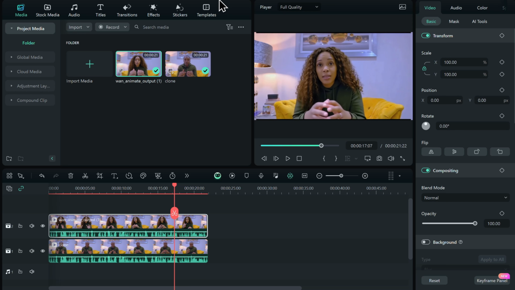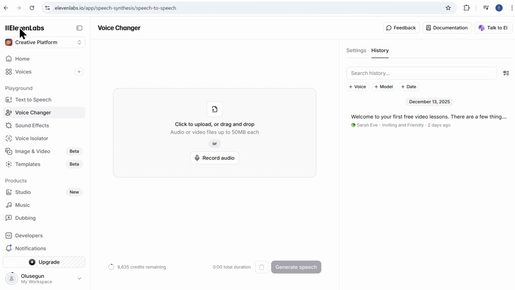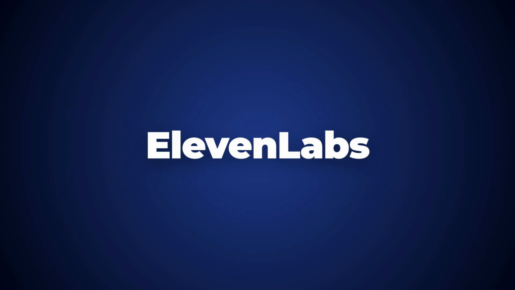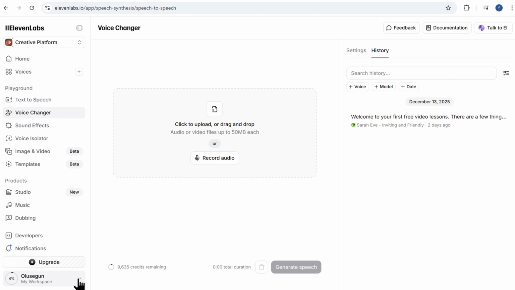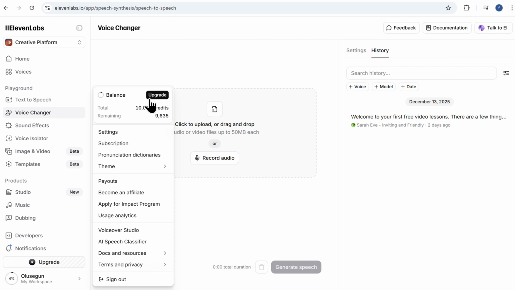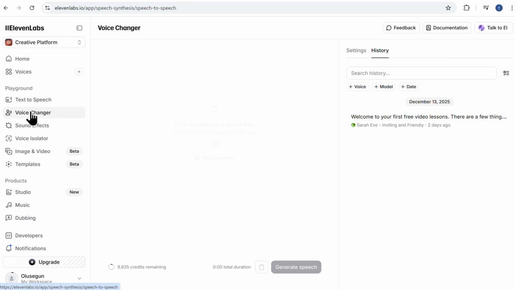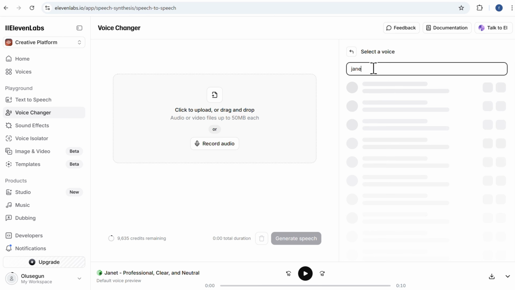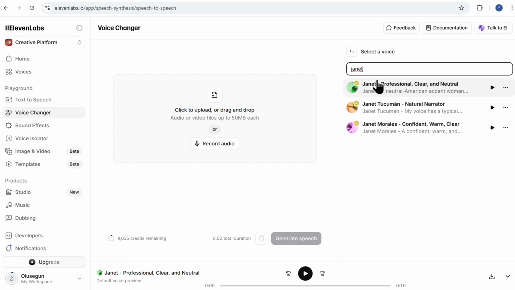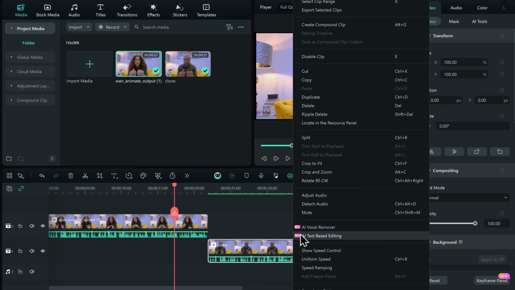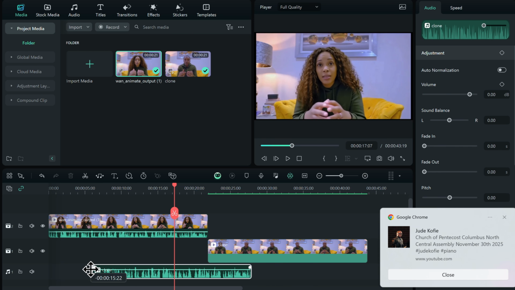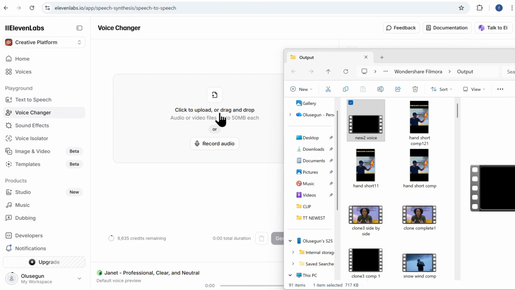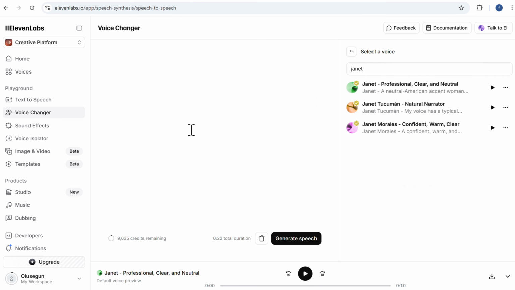Now when it comes to the lady's voice, what I did was I went into 11 Labs. And at the moment, I'm using the free version of 11 Labs. I think it's going to give you about 10,000 credits or thereabout, if I'm not mistaken. And all you have to do is to click the voice changer right here. And you can just search for any voice that you think will suit the lady character. Then you get the audio file of your video. So this time around, it's not the video file. It's the audio file of your original video. And then you drag it right here, or you upload it right here.